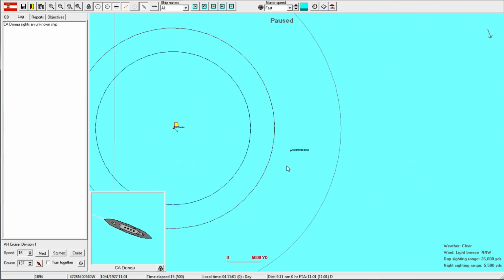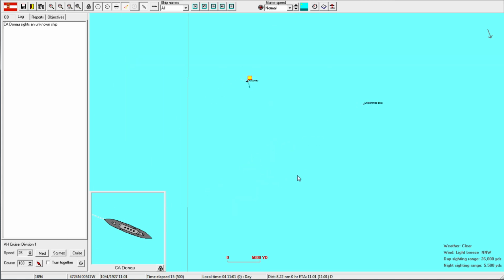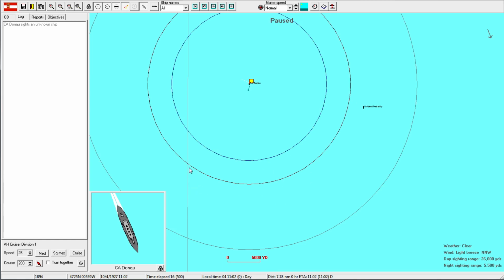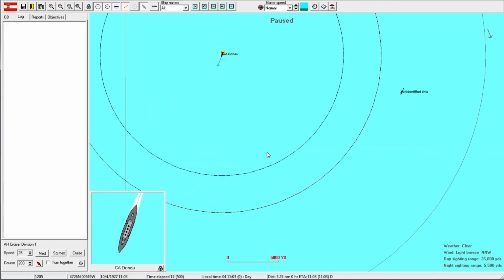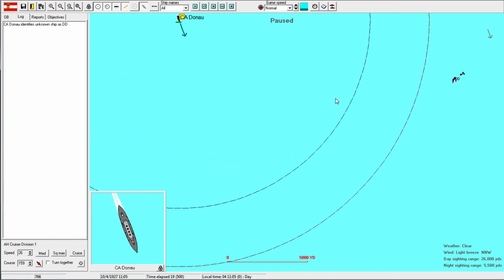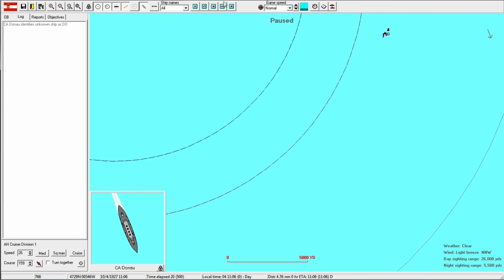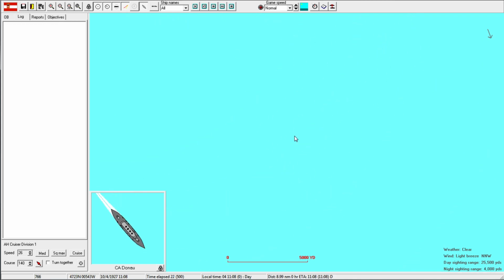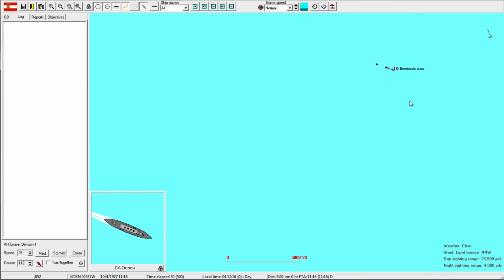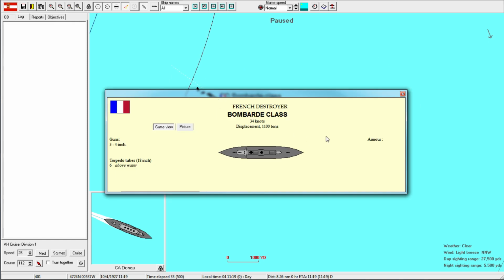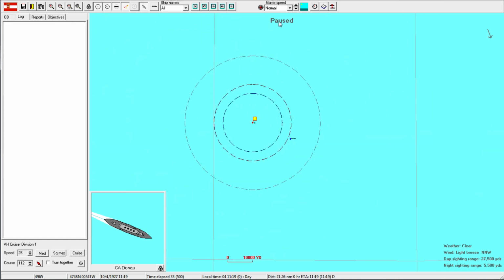Which way is it going? We basically just need to get the hell out of Dodge immediately. It looks small, though. It is a light cruiser. Okay, alright. We'll take this. It literally is a destroyer? Well, when they said small engagement, they really meant it. We probably won't be able to catch up to this guy.